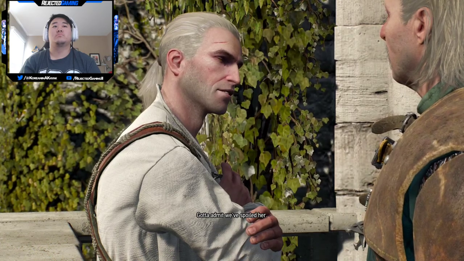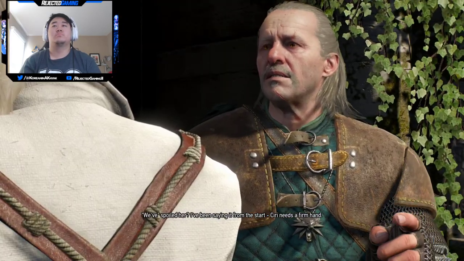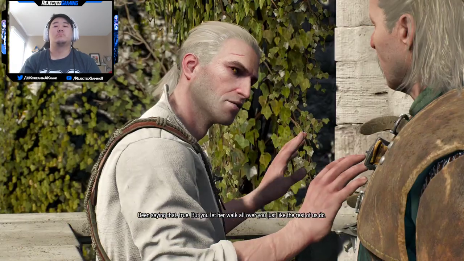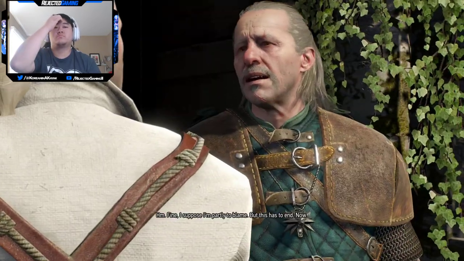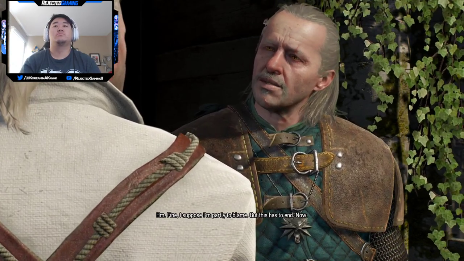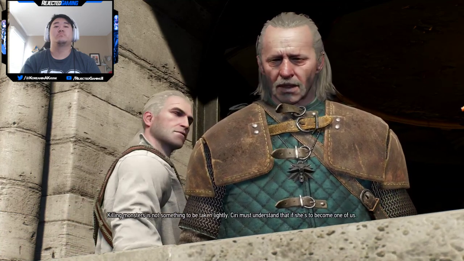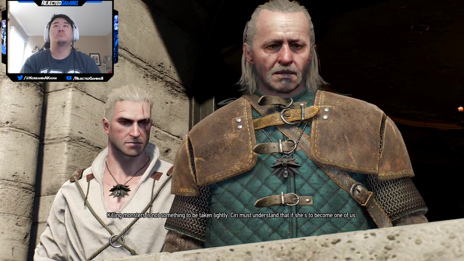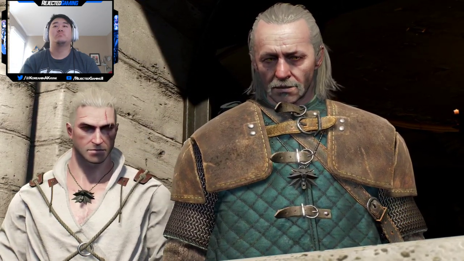Gotta admit, we've spoiled her. I've been saying it from the start. Ciri needs a firm hand. Been saying that, true. But you let her walk all over you just like the rest of us do. Fine. I suppose I'm partly to blame. But this has to end. Now. Killing monsters is not something to be taken lightly. Ciri must understand that, if she's to become one of us. I'll see you below.